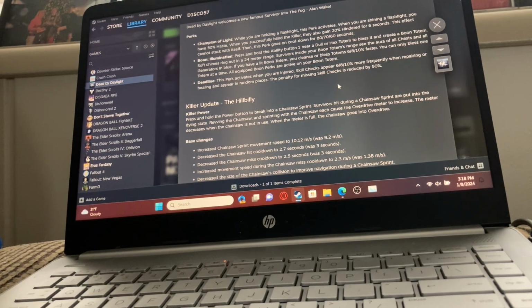Deadline. This perk activates when you are injured. Skill checks appear 6, 8, 10% more frequently when repairing or healing and appear in random places. The penalty for missing skill checks is reduced by 50%. I kind of like Deadline too. I feel like Deadline is going to be good for... in fact, Orange has made a few builds like this where you have stuff that makes you do stuff better. So if you have Deadline and Resilience together, that could be a good combo. If you have This Is Not Happening, I believe that makes the skill check zones bigger and stuff.